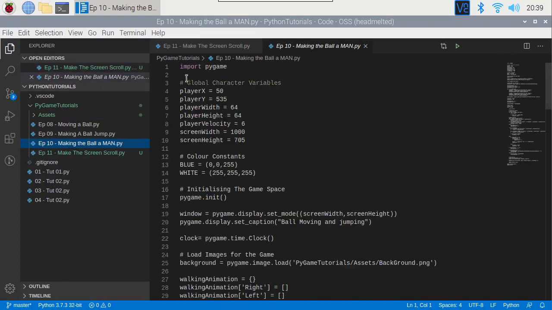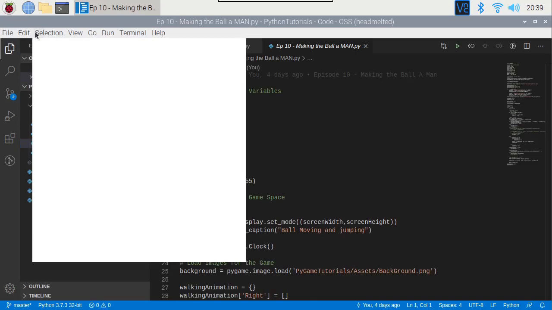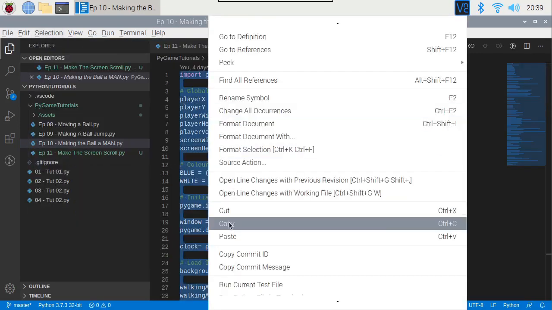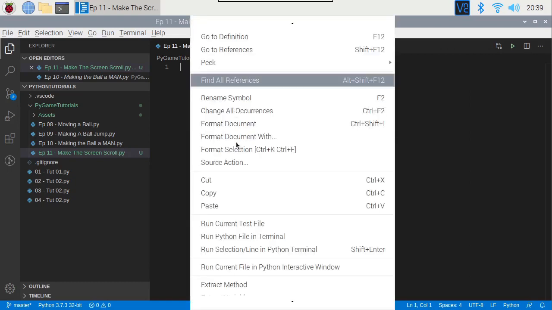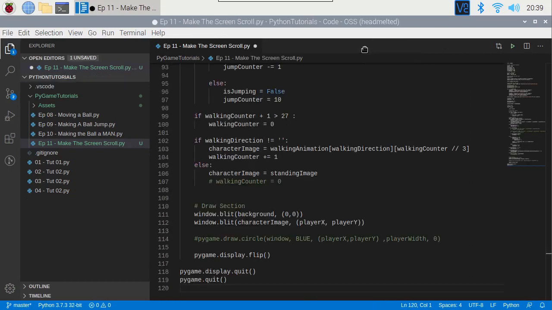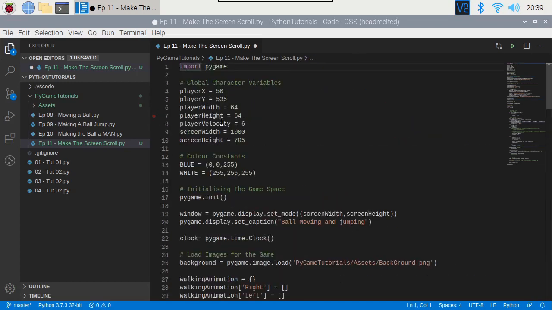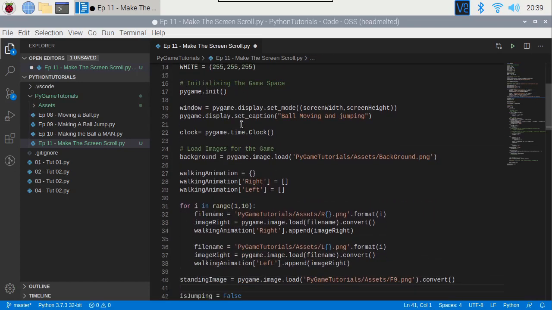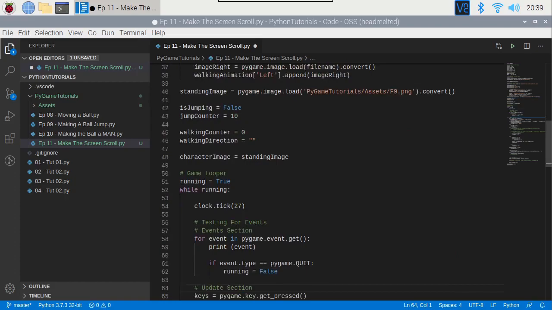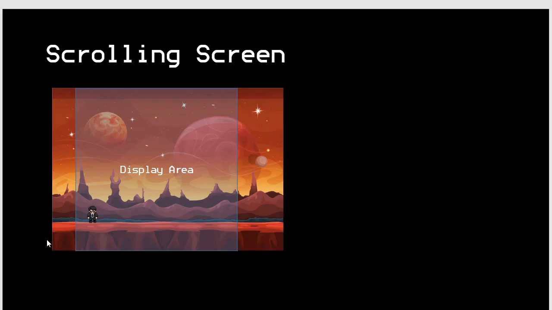So let's load that in, and we'll copy this entire lot and paste it into there. And we'll close that one down. Right, so this is what we're going to do. There's two things that we need to work out, right? Let me go back to the slide. The first one is the X value of the background itself. What is that X position in real life? Like in here, X is naught here on this screen just there, yeah?